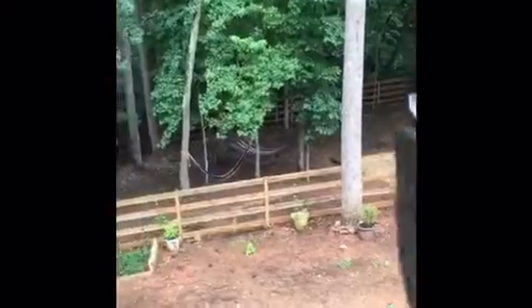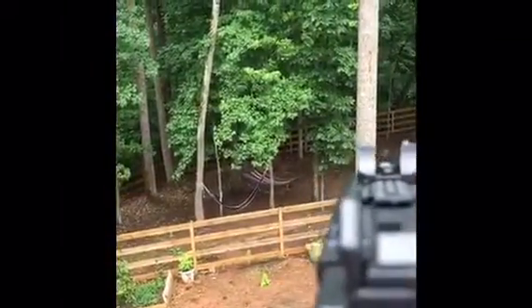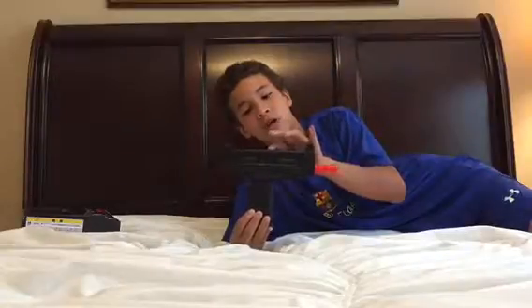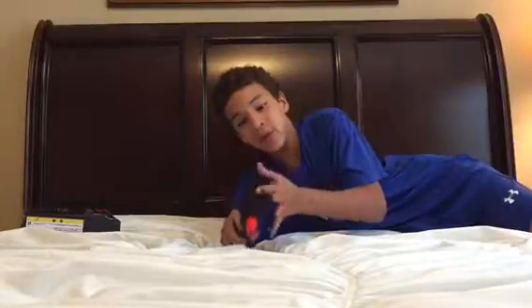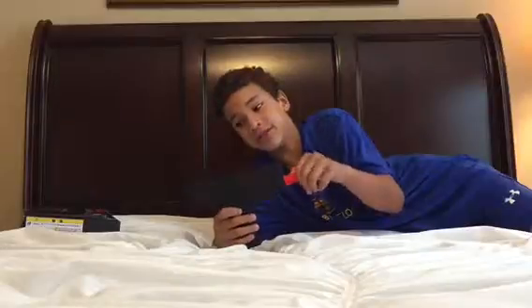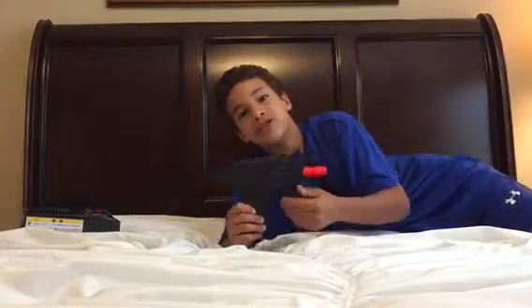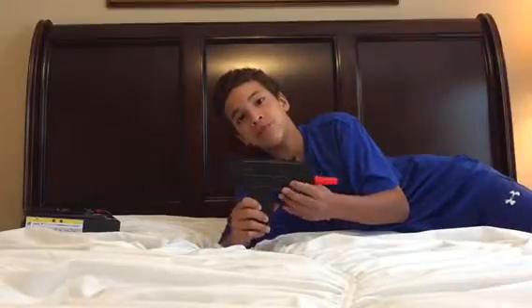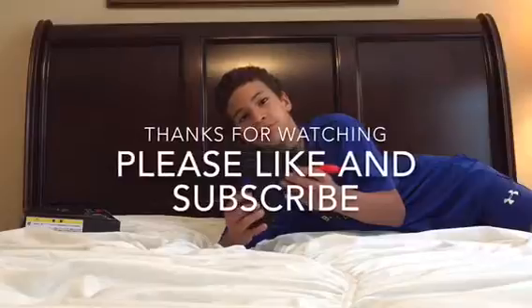This is a really good gun and I would recommend it. On a scale of one to five I give it a four — it shoots pretty far, has full-auto and semi-auto modes, the battery goes in the clip, and you load the ammo up top. Stay tuned for more unboxing and review videos. This has been the unboxing and review of the Well D93 electric airsoft Uzi — this is the ENJ channel, see ya!